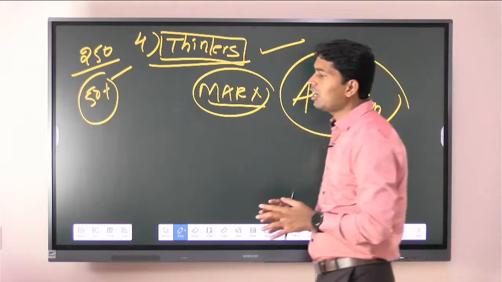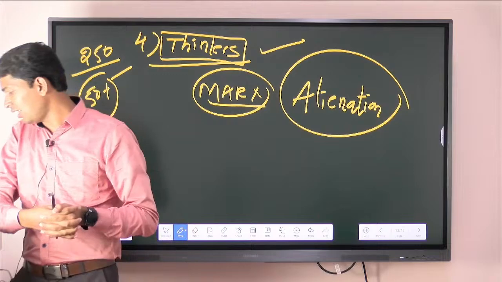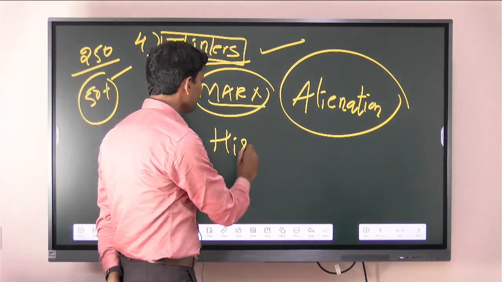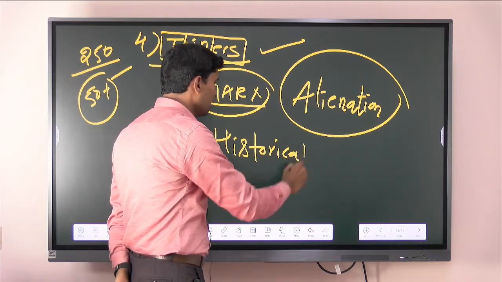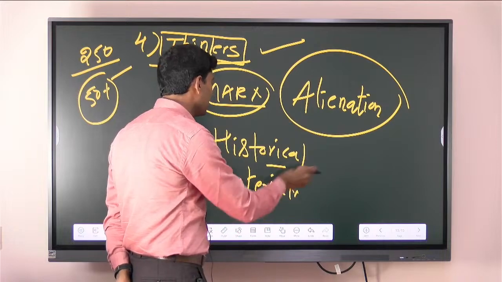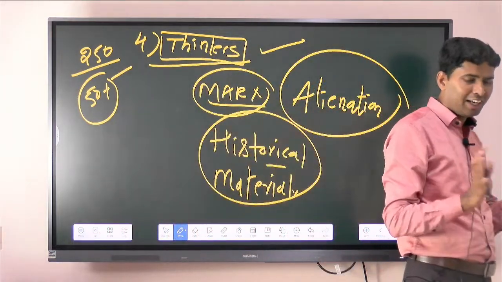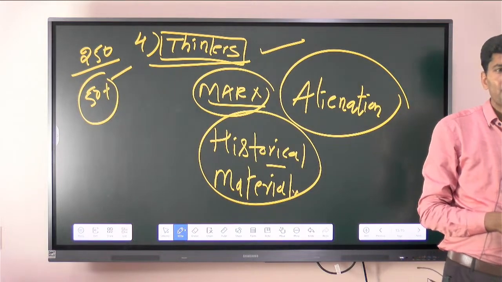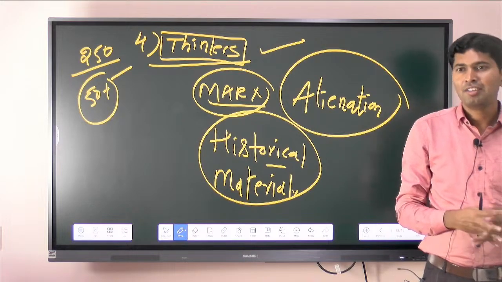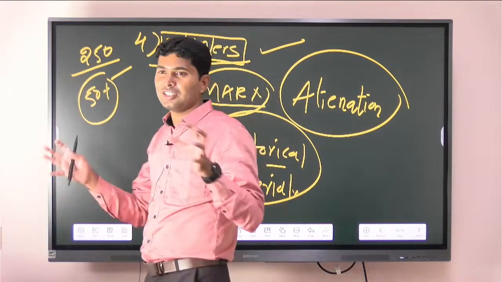So one more concept of Karl Marx, which is a historical discussion, historical materialism. Sir, what is historical materialism? Karl Marx says there are only two types of people in the world, rich and poor, haves and have-nots. I will come to that a little bit. But historical materialism, in simple one line, says economic structure is the infrastructure on which society, family, kinship, religion, the superstructure, is built.